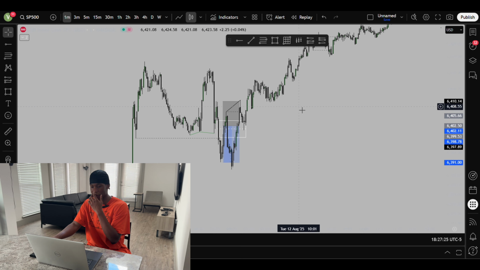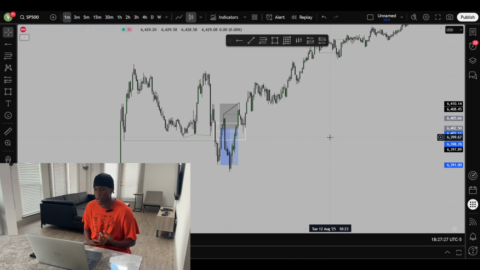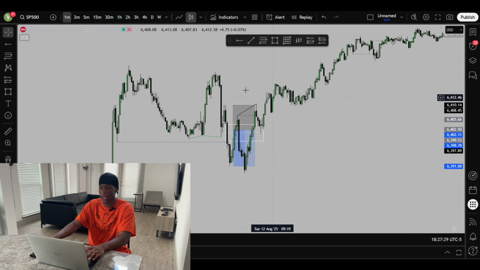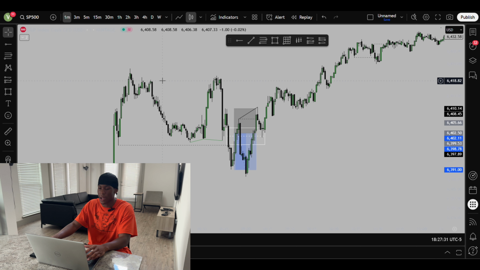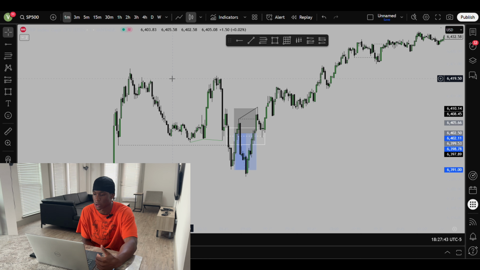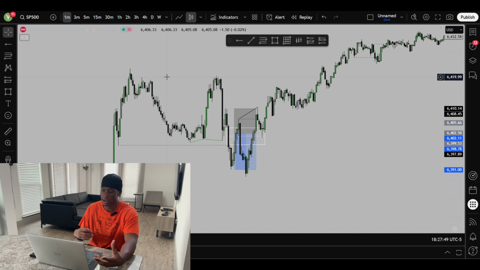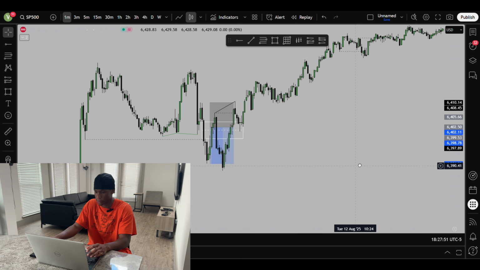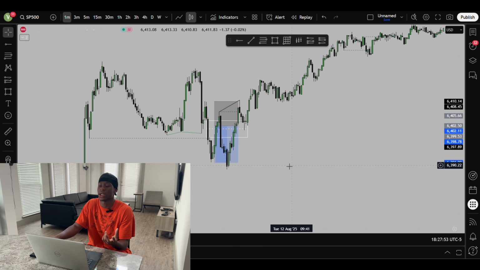Guys, as you can start to see, it's a lot of the same stuff. The charts don't look the same, yes, but the concepts and everything that we're applying is the same. We're looking for the same type of confluences to take our positions. Now, can there be more to what I'm doing? Possibly, right? Because I'm looking for other things as well. But when it comes down to how I'm entering my positions, it just comes down to the confluences that I'm showing y'all. So obviously, context is important.